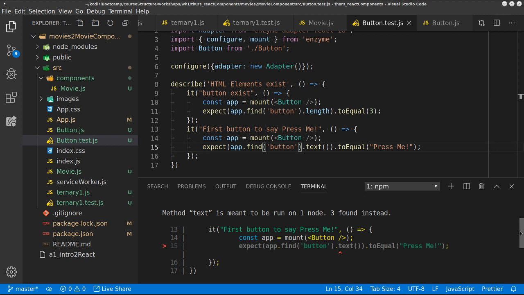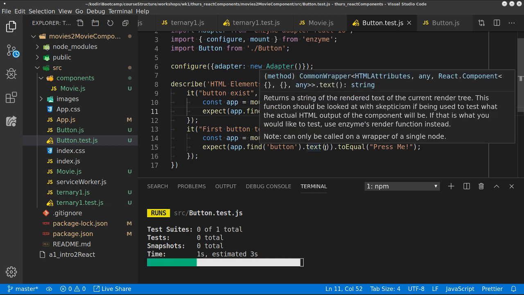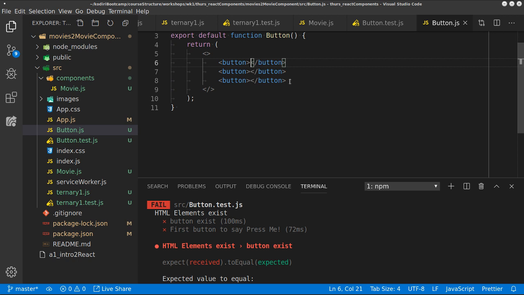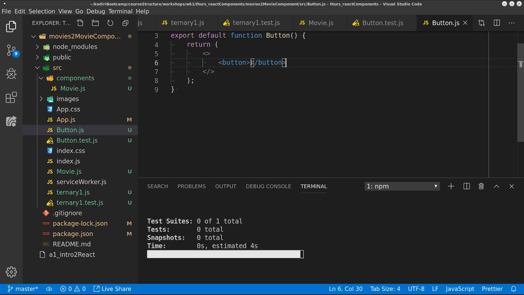And method text is meant to be run on 1 node. Yeah, 3 found instead. Just because I can't remember how I select the first one, I am going to just put 1 button here, which is a right cheat, but never mind.